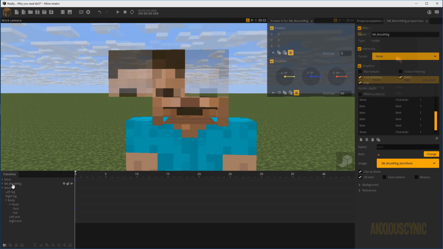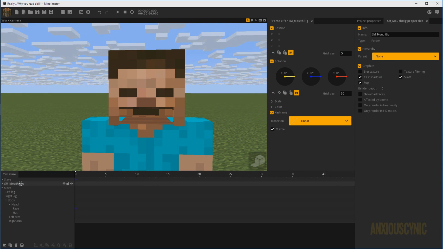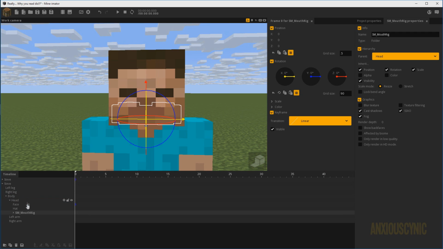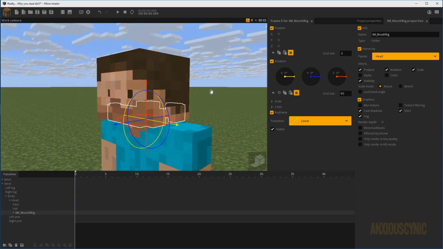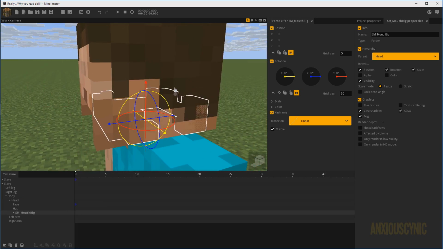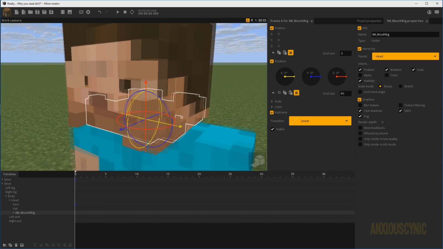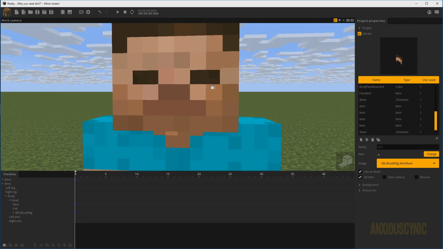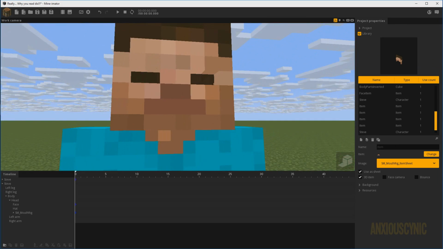So now what we're going to do is take our mouth rig and we're going to parent it, and I'm just going to use the drag and drop method of parenting here. So I'm going to go over to this, highlight it while I'm holding that, and then let go, and that's going to drop it right there. And it looks like we're pretty good to go there, and what we want to do is just bring this forward like so. And there you go. Now that lines up pretty well.